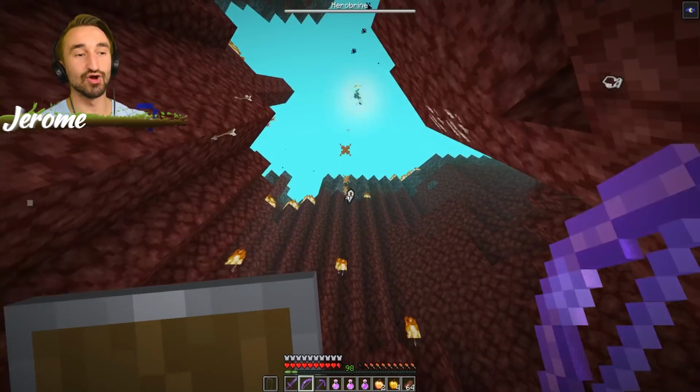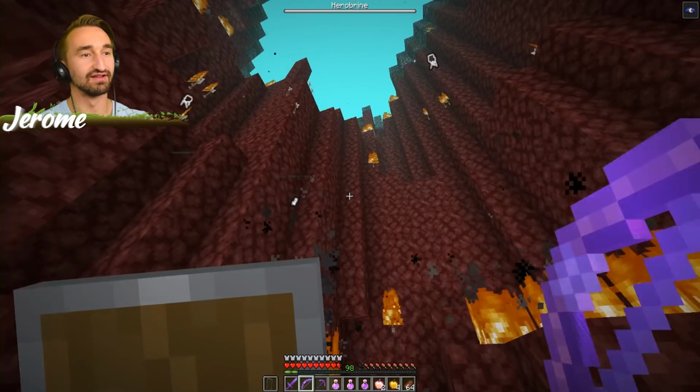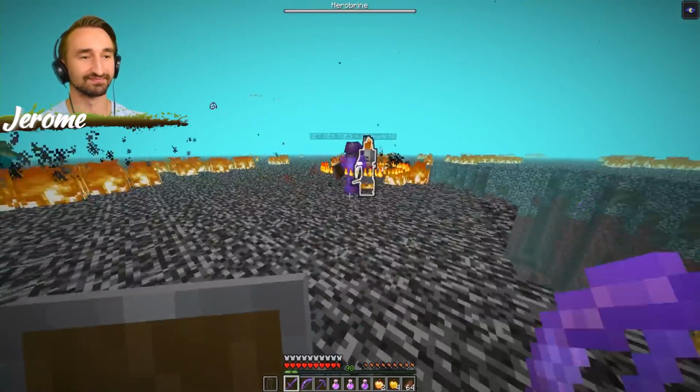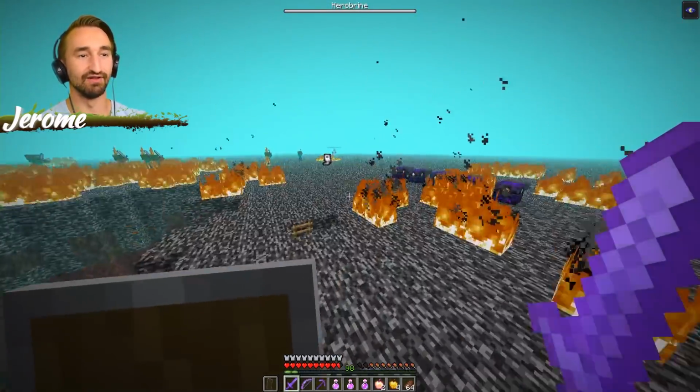Shoot the thing. So phase one, you have to kill his guardians. Is anyone up there that I can TP to? I'm stuck in the pit. Okay, there we go. All right, I got one. Got one. Oh, geez. Phase one.